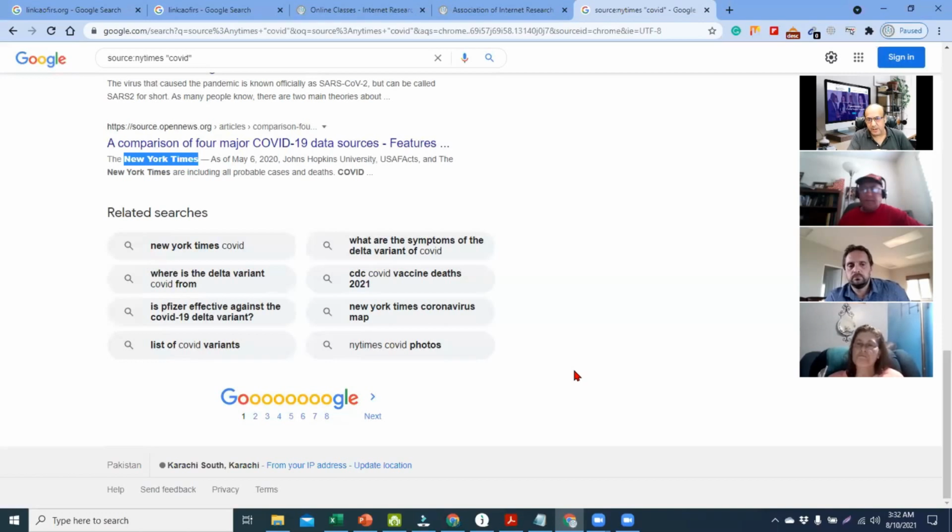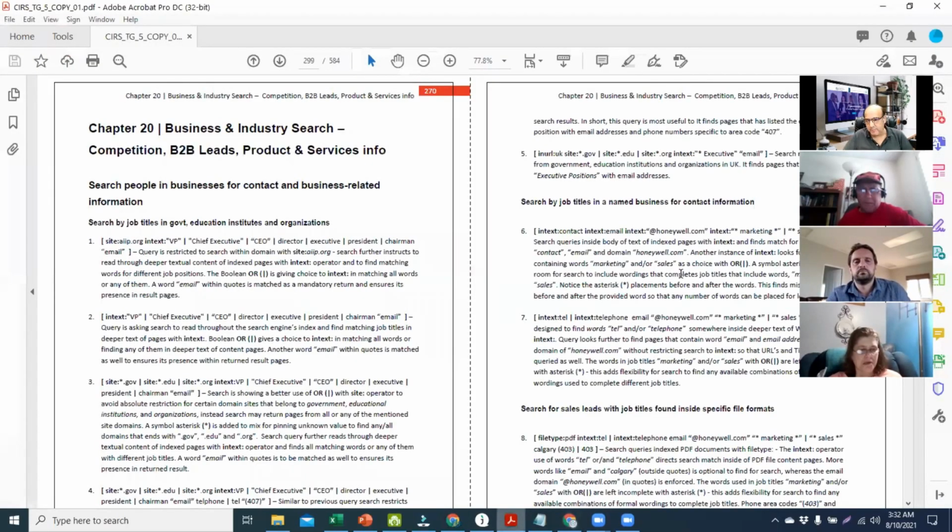So far, we tried not to use any other operator along with it, except for a few exceptions, like with filetype that we added, and we did site colon and all that. But more so to see how all those operators combine and work together, we will be applying them in complex searches.